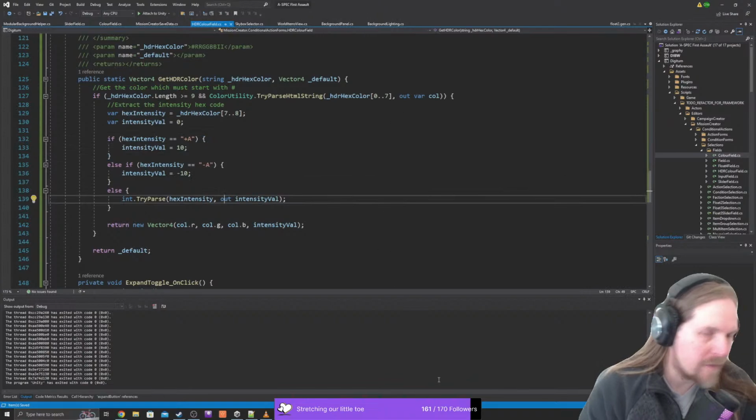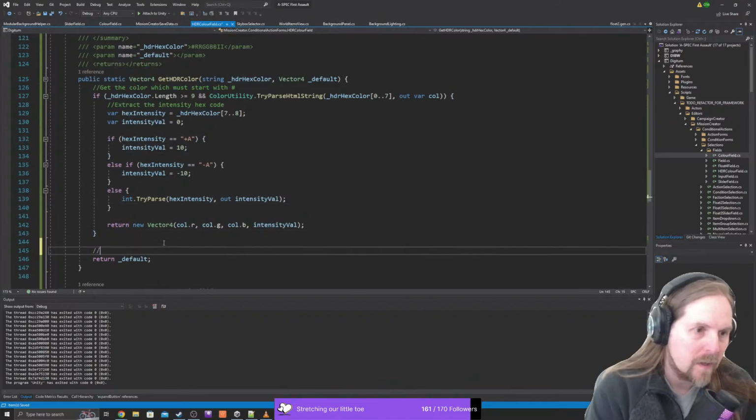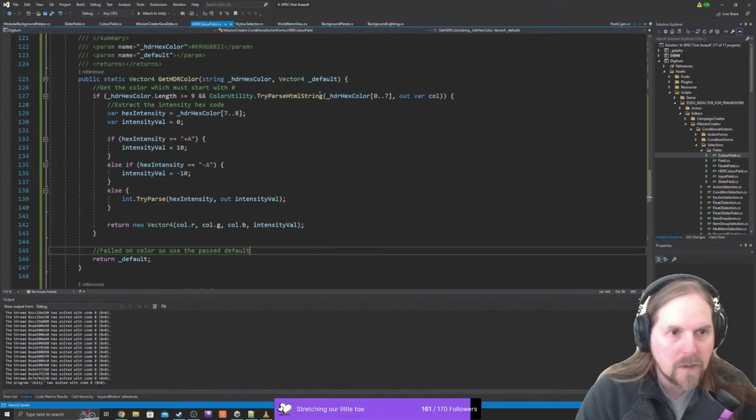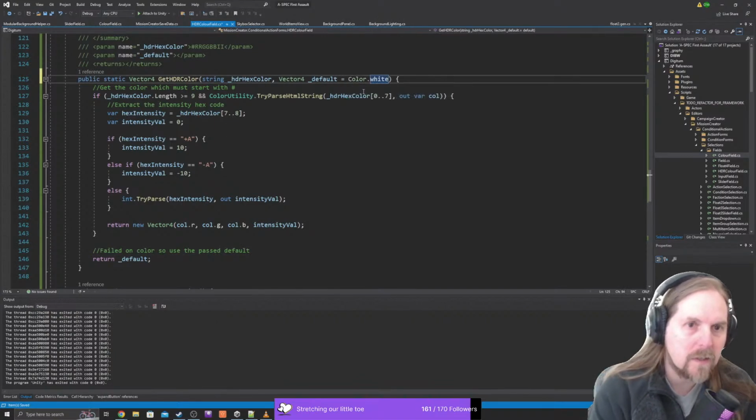That should be pretty explanatory for the rest. Failed on color. So is the past default white.